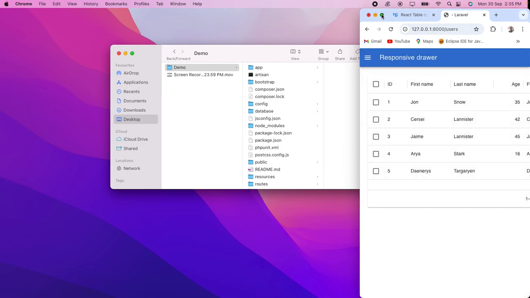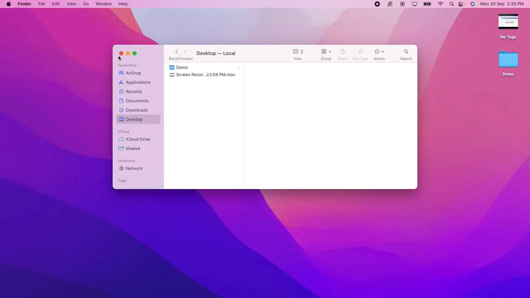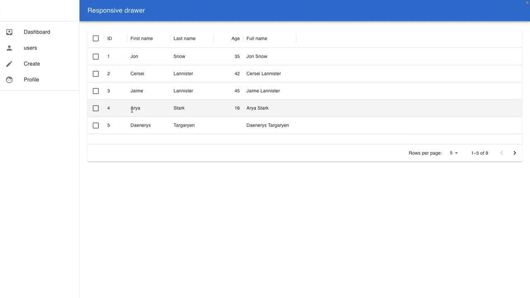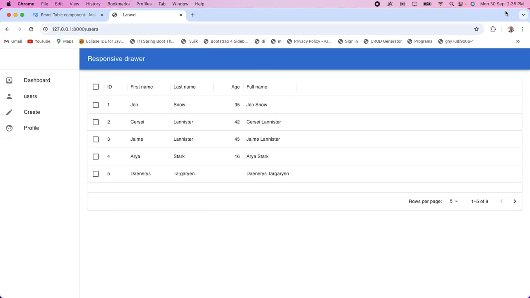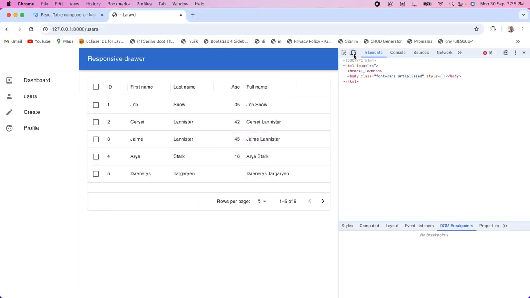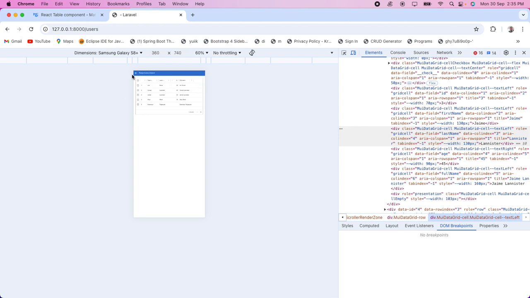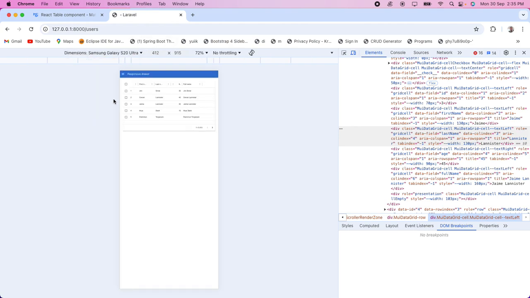Guys, you can see that it's very responsive. So when you inspect it, you see it is very responsive.